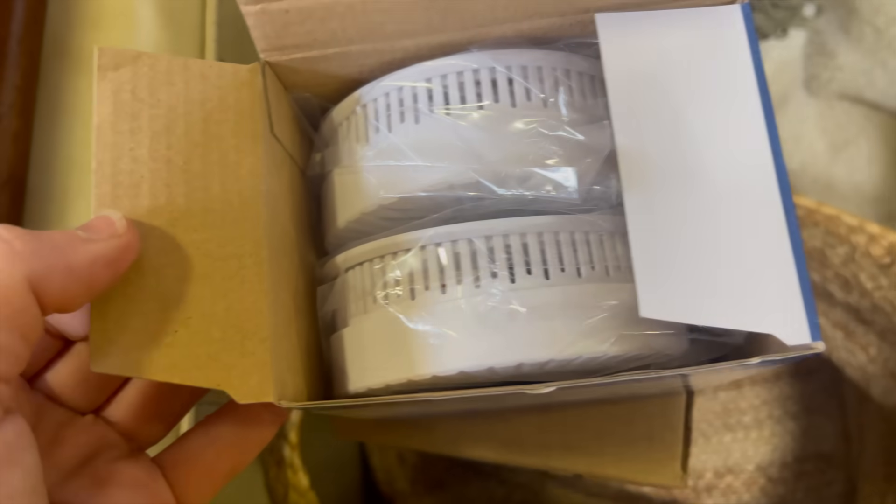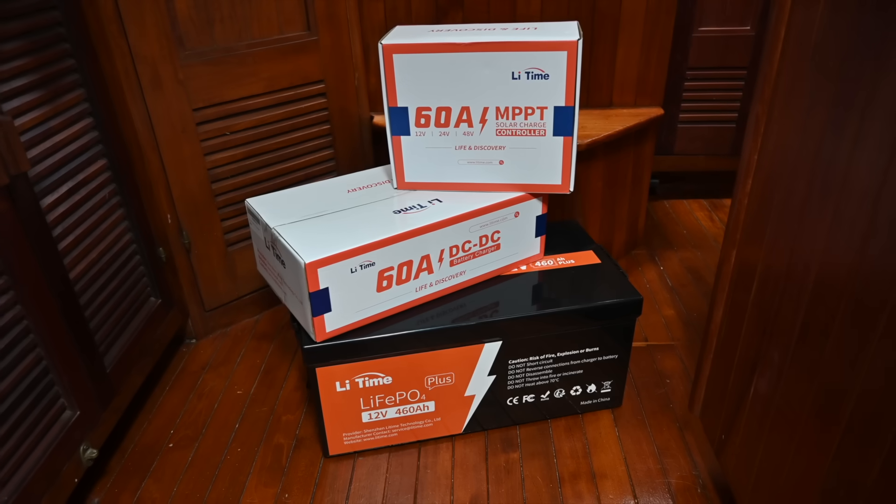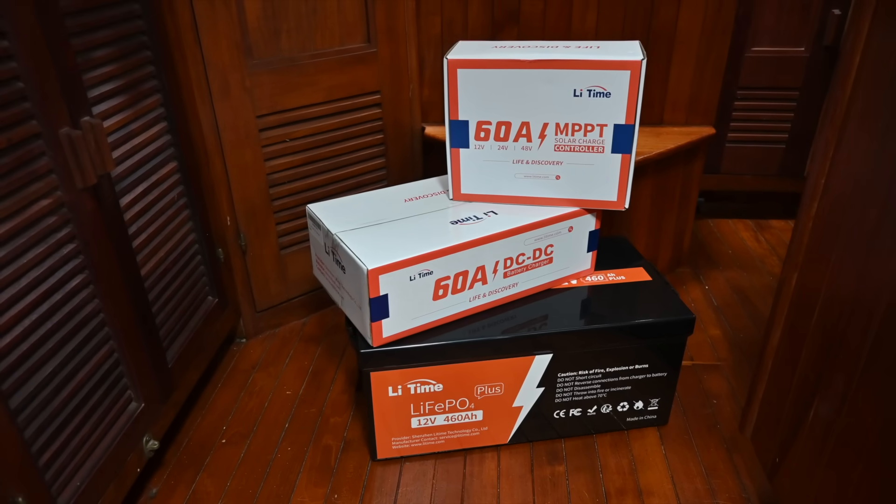If you've seen some of our previous episodes, you know that we had the smoke and CO alarms going off at random times, even in the middle of the night. We finally figured out it was just our battery bank off-gassing because we had traditional lead acid batteries that came with the boat when we bought it. We've only owned this boat for about two weeks and when we realized the batteries were off-gassing, which creates a dangerous situation, we had the option of buying a completely new battery bank or switching to lithium. We chose to switch to lithium, so we have here a big lead-time lithium battery that we're now installing.